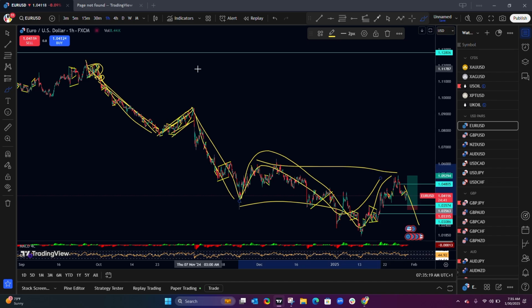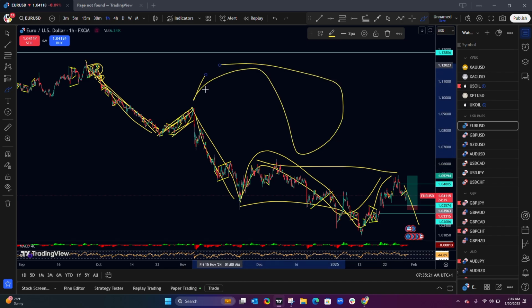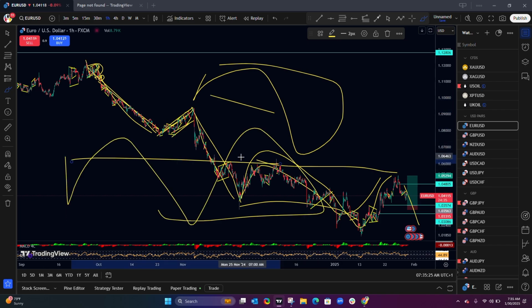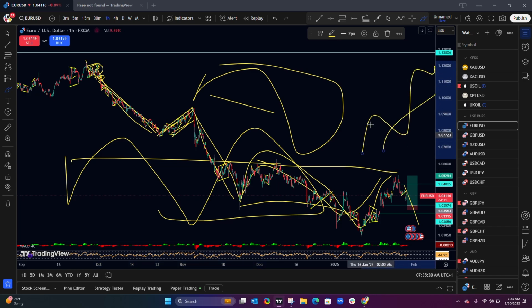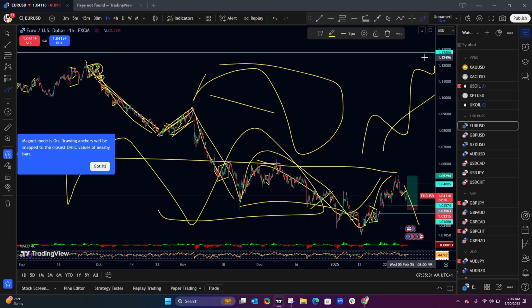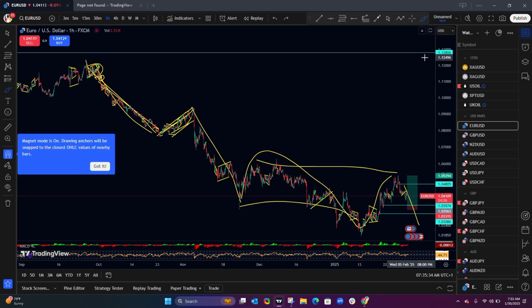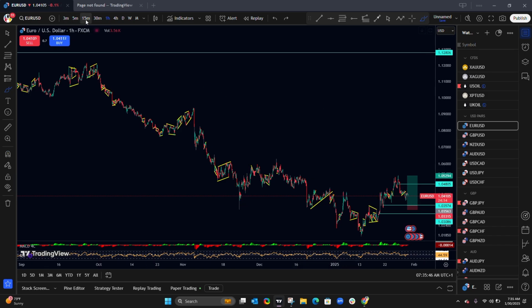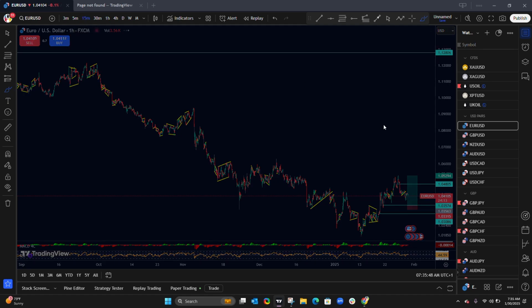It doesn't matter if the pattern takes this shape, or even takes a shape like this. So it depends on where the chart is coming from and where the pattern is happening. That you can easily notice on any time frame you are on. Now let's scale down again to the 30 minutes or 15 minutes time frame. Now let me go to the 15 minutes time frame so you also see.